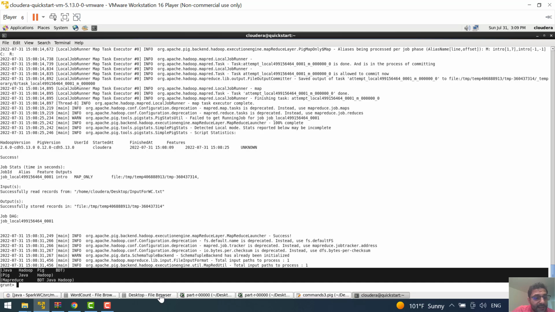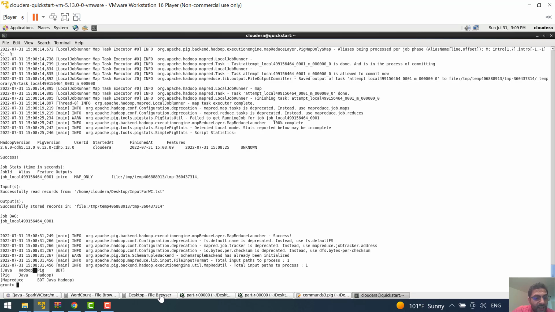Here I can see that the data has tab delimiters sometimes and also space delimiters. There is a function called TOKENIZE where I can get all of these words as a specific field.